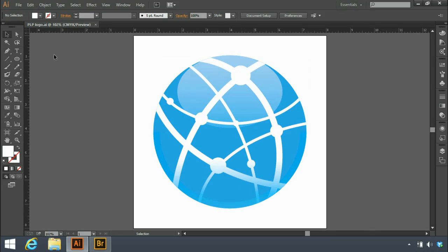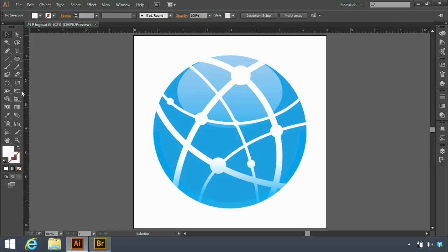Next to it, this white arrow is called the Direct Selection tool, and you use the Direct Selection tool not so much for selecting, although you can, it's really for manipulating the outlines, the strokes of objects. And you have a few other tools here for selecting objects or ranges of objects. You have another group here that's used for text and drawing and painting. You see there's a pen tool, there's a type tool.